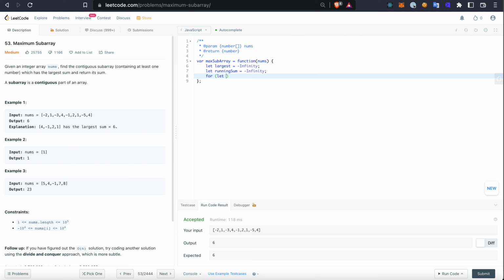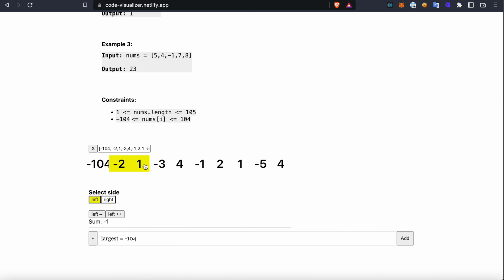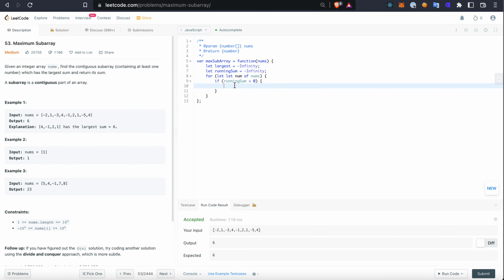So now we just need a simple loop, for let num of nums, if running sum is less than 0. So this is once again the case that we're at -10^4, and then we're at -2. We just want to start from scratch. So how do we do starting from scratch? We say running sum equals num.